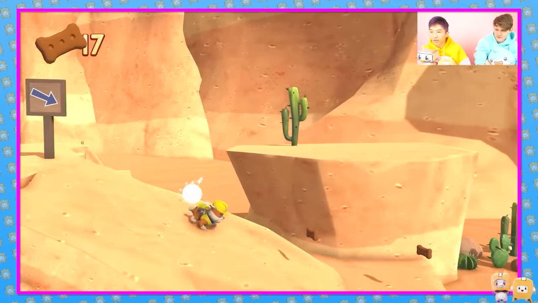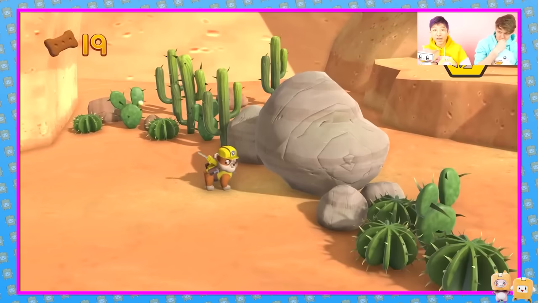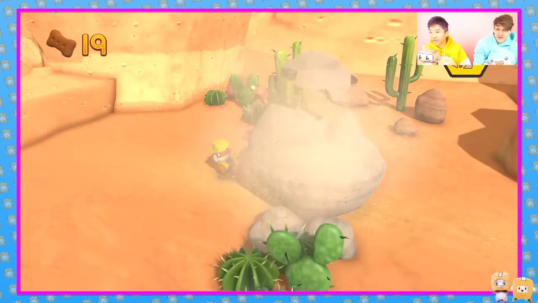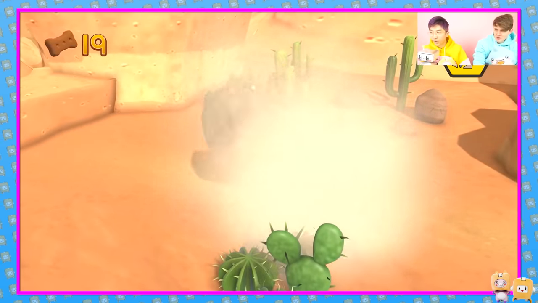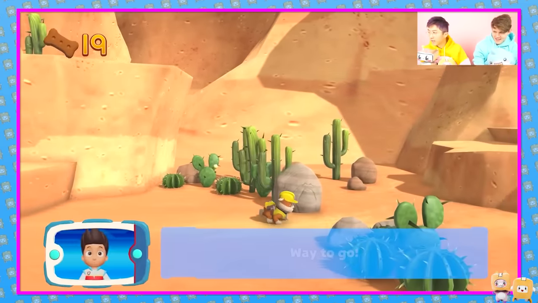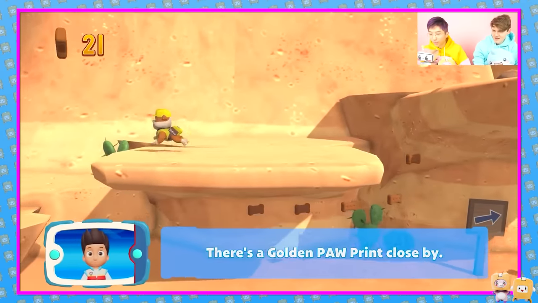Dude, we're in the desert. You see the little cactuses? Oh, wow. Pretty cool, huh? Yeah. Be careful, guys. Cactuses are very pointy. Yeah, they're very prickly. Prickly, prickly cactus. Nice job, Rubble. Let's go, dude. Rubble's a pro. Rubble's a trained pro. Wow, he's good at that. He knows what to do. Let's go. There's a golden paw print close by. Oh, awesome.